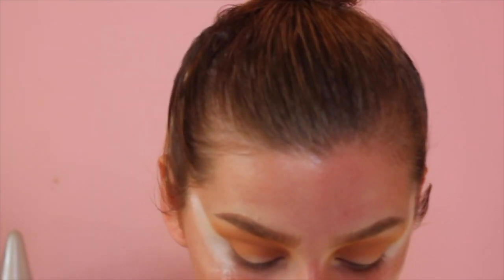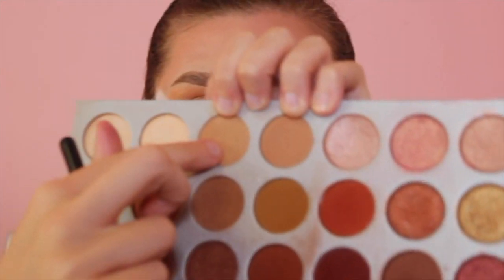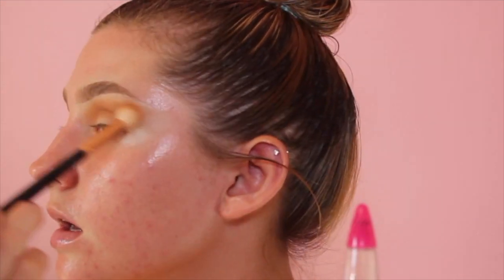And you do not have to go in with such deeper colors as a transition shade, especially if you're a lot lighter than me. You can go in with these two right here first instead of these two. Okay, that looks pretty good.